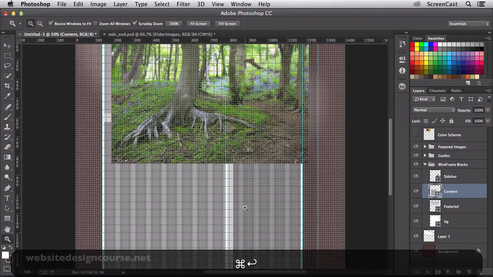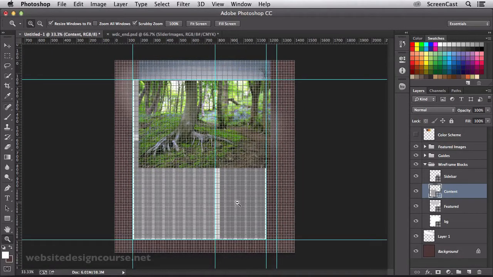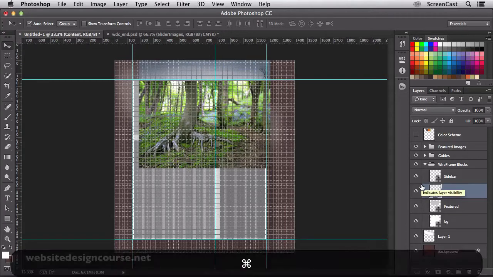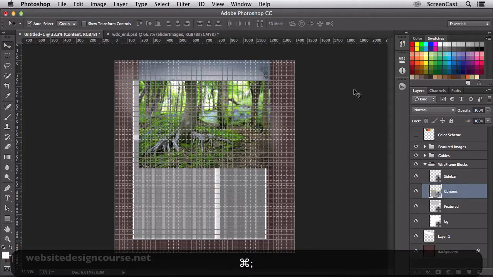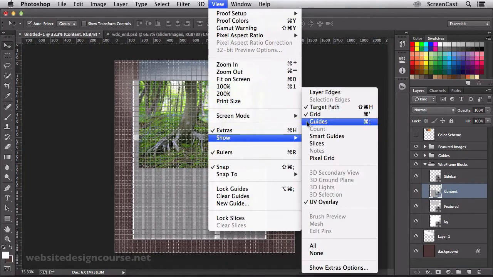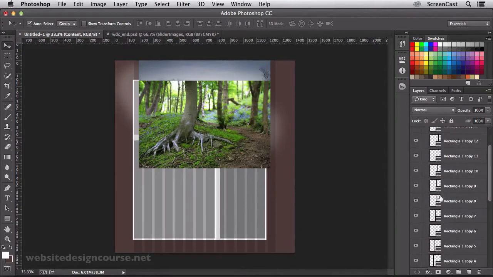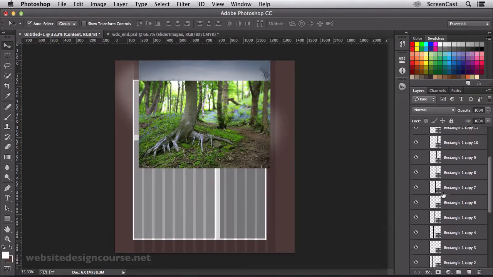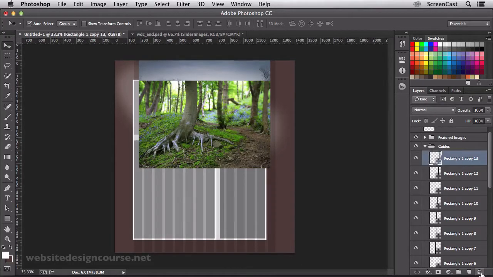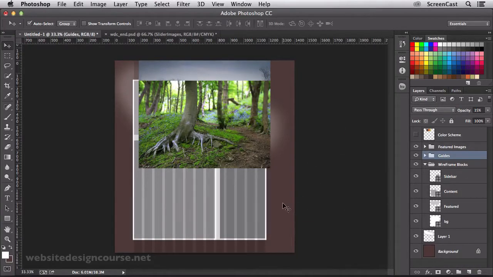All right, so let's free transform that, and that's looking correct finally. I'll take this guide and get rid of it. I can just drag that off back to the ruler, and I'll turn off the guides for just a second, and I'll turn off this grid for just a second so I can see what I'm working with again. And that looks correct. I need to delete this last column there in my guides layer because I didn't need that one, which is the very last shape there. So I'll just take that layer and delete that layer. And minimize that folder again.